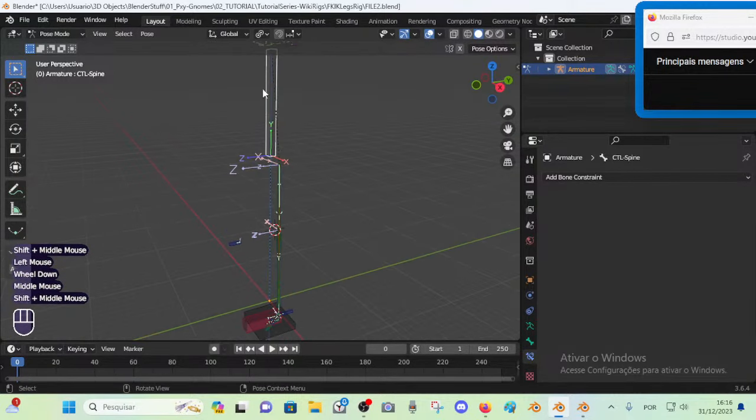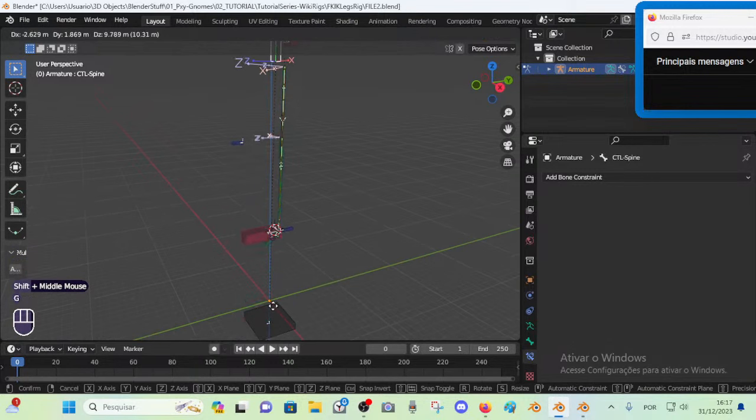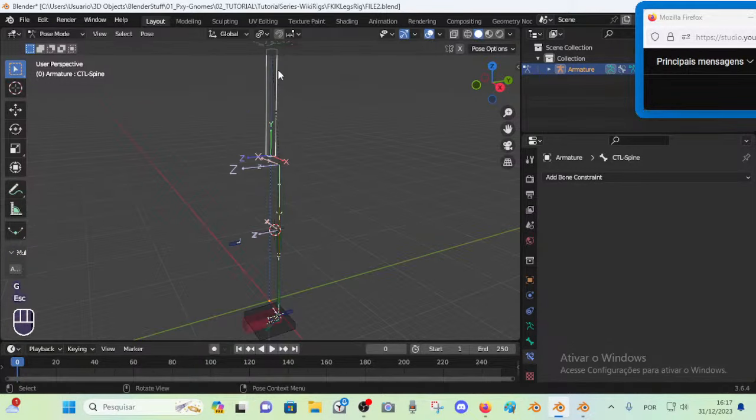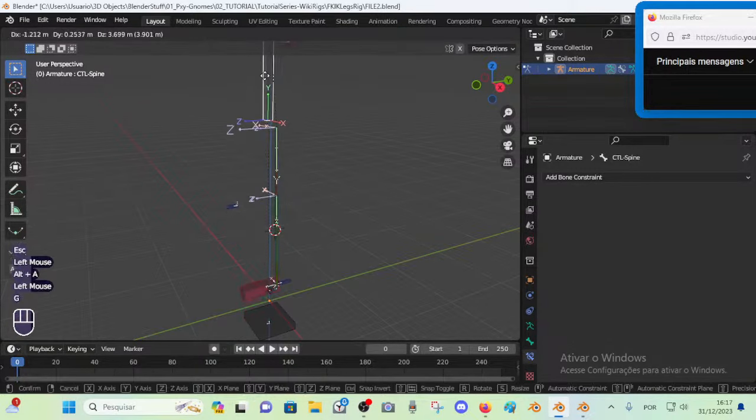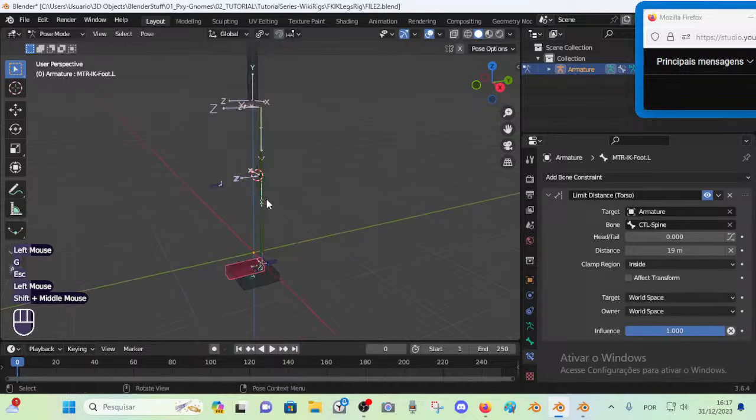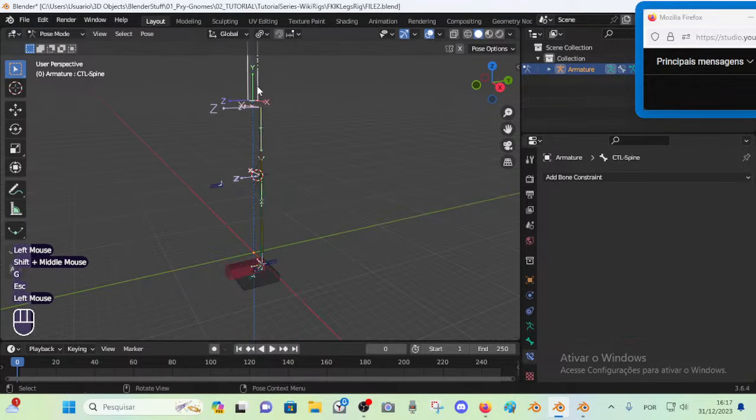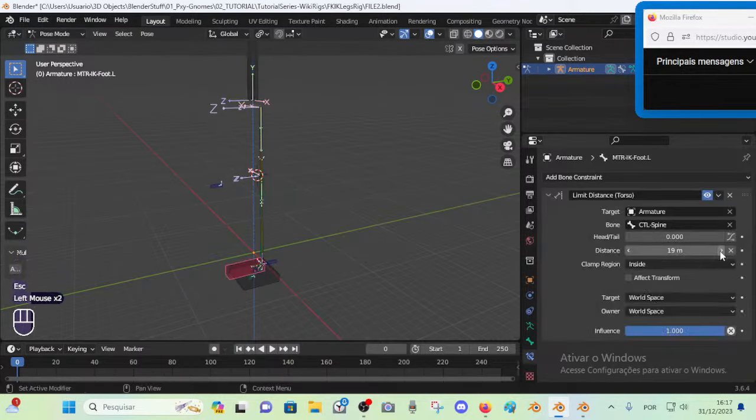Usually this torso bone I've made is somewhere, yeah, still working. And the leg could stretch a little more, maybe. Oh, I see, it's now, let's reset here.